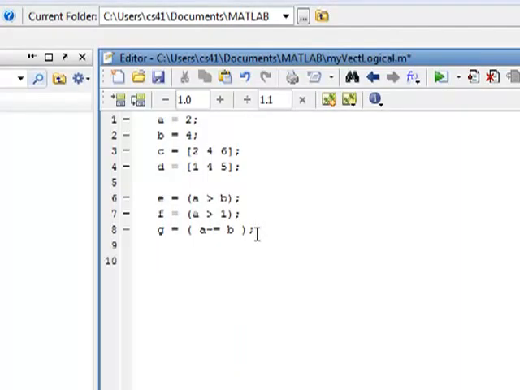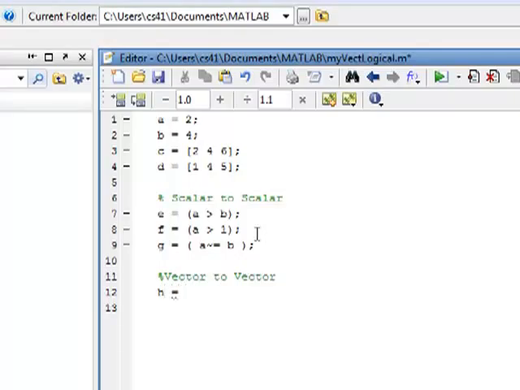Let's look at some vector-to-vector stuff. Put some comments in here. This was scalar. Vector.